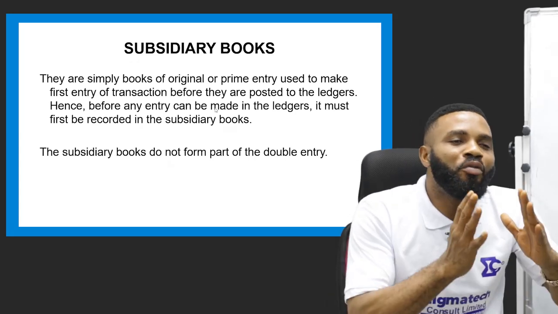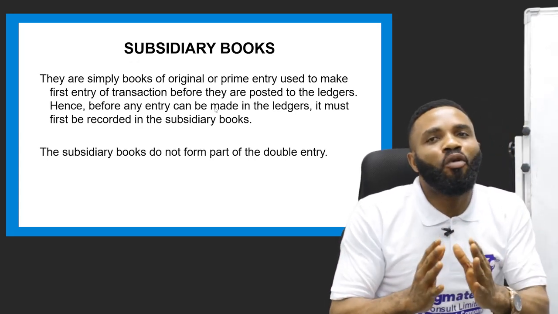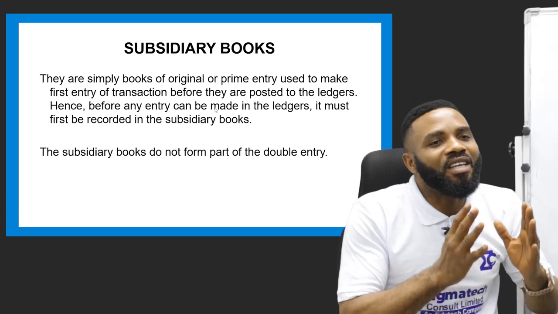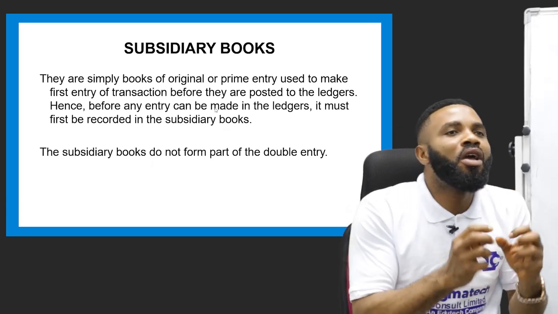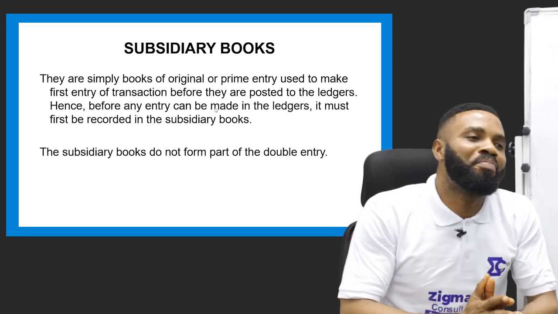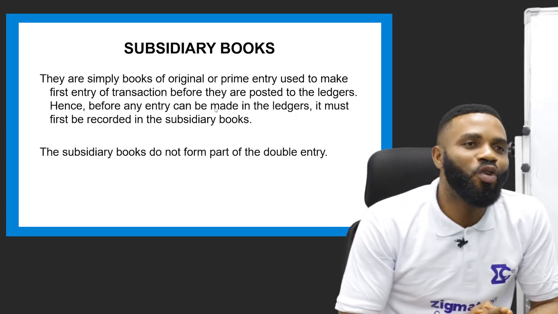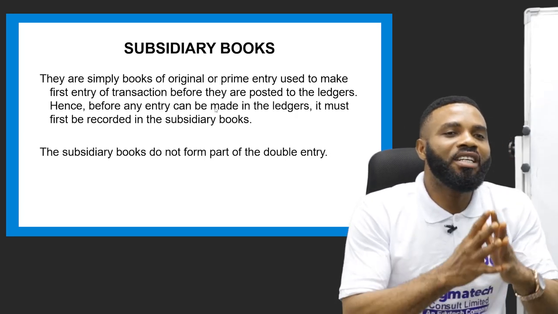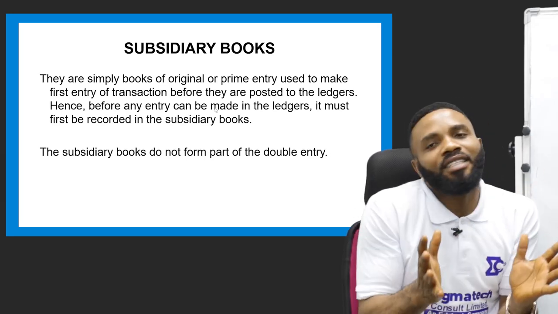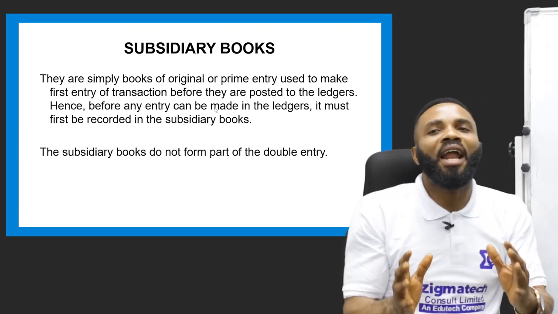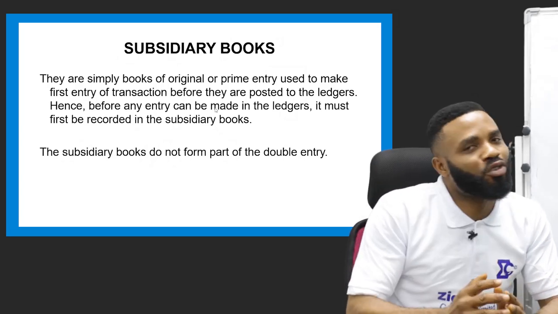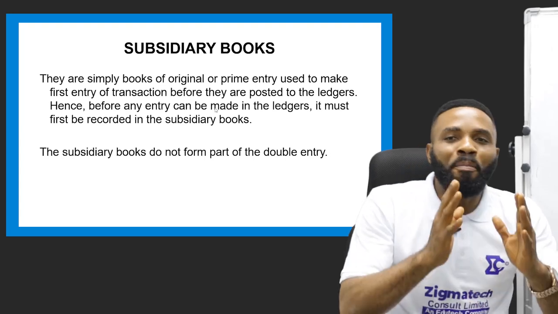Now, some books are what we call principal books, while some are what we call subsidiary books. When we say a book is principal, we are trying to say that it is a prime book, a book where you have to record all other transactions. You know, when we say the principal of a school, the principal of a school is a man or a woman that coordinates all the activities that determine the actions of both students and teachers in that particular school. So bringing it to the palace of accounting, a principal book is what we call the ledger. I call it the book of books.